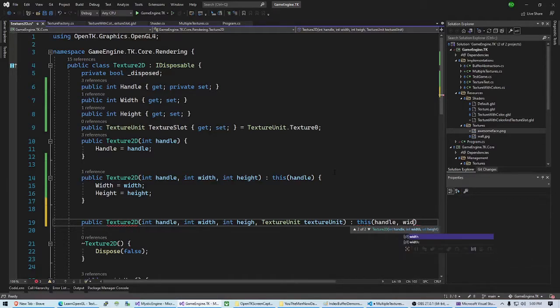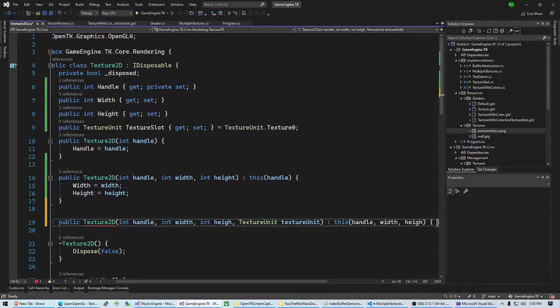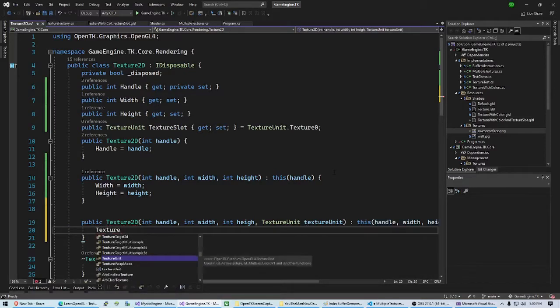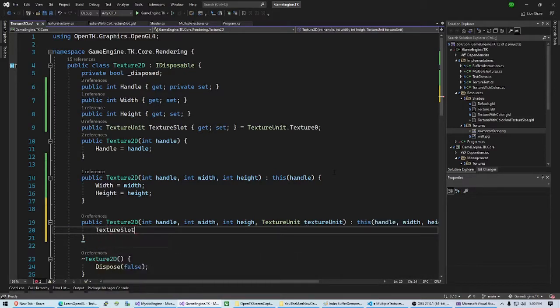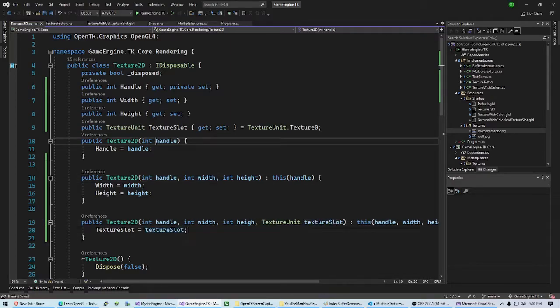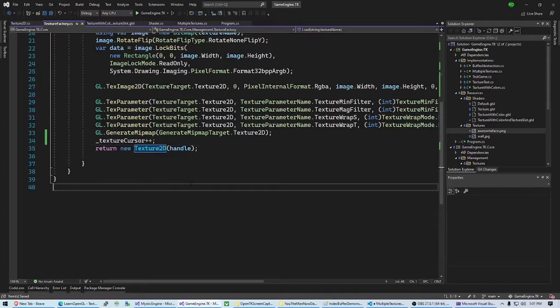Handle, width, height, and then we will set the texture slot. Yeah, our naming is not consistent. Let's change this to texture slot, even though it is texture unit. It's used interchangeably. So now we want to make sure we're setting this value when we are creating these textures.